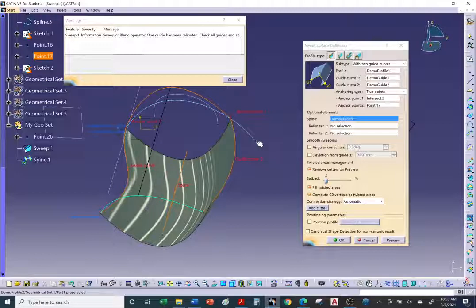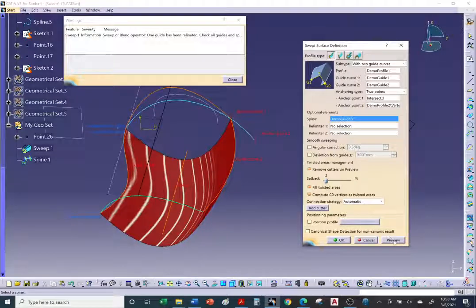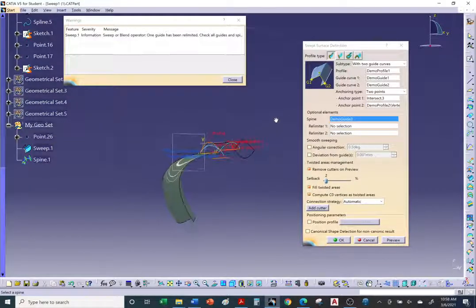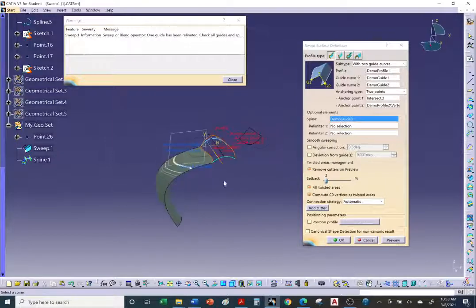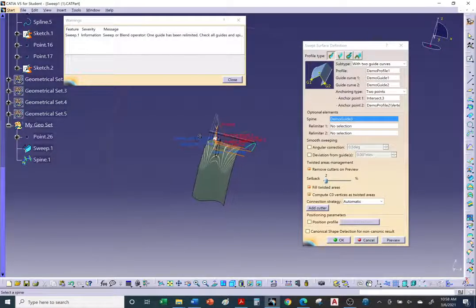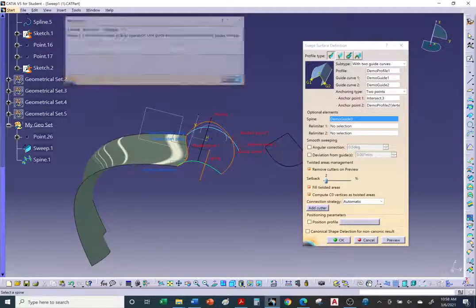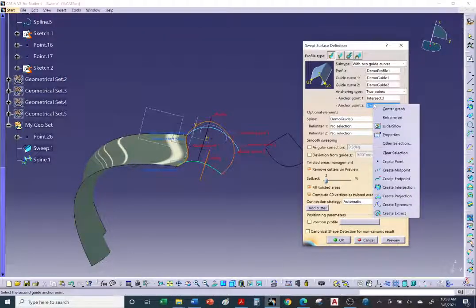Let's see if I make this point the second. So instead of making this anchor point 2, let's go back to anchor point 2 here and pick this one. Let's see what happens. See if it accepts it. And preview 3, 2, 1. Whoa, and it changes direction. So it really went, so it changed the orientation completely, as you can see. That's not what I was expecting, but I'm just going to go ahead and clear the anchor points.